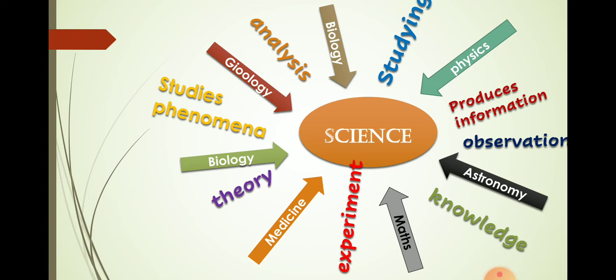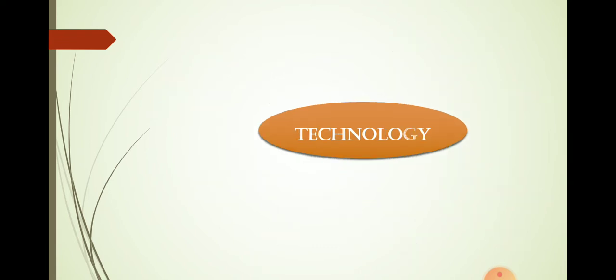So let's now move to the world of technology. Technology has to do with shaping, and when we talk about shape it means a form, so it has to do with shaping, building and designing things. It has also to do with practical human needs, so technology comes to provide what we need as human beings. As you know, technology is responsible for providing us with machines that have actually made our life easier.